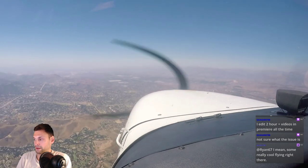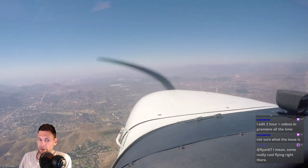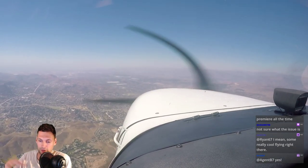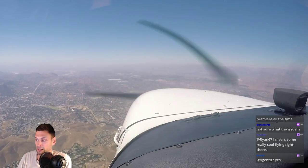Approach, good afternoon, Skyhawk 531-76. I'm not sure what that issue is either. I was trying to Google it. It shouldn't do that, so I'm going to try closing everything and resetting, and hopefully I can go back. We're almost there. That would save me a lot of time if I could.